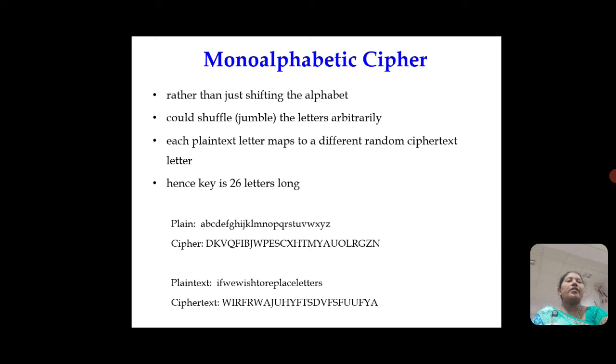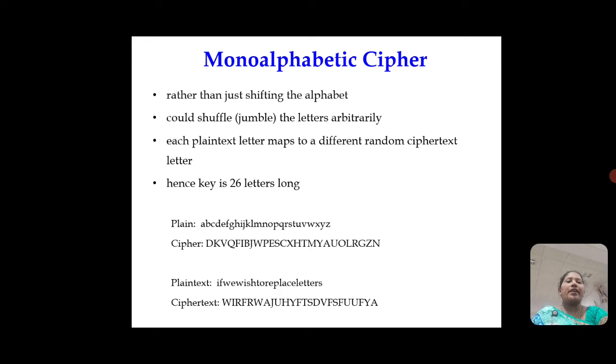Here you will be randomly substituting one letter for another letter. Like for A you are substituting D, and Z is replaced by N. There will not be any relation between the plain text and the ciphertext. Randomly you will choose one letter and substitute it for the plain letter. Whereas in Caesar cipher you have one order, like adding 3 letters or adding 5 letters. That is not there in the monoalphabetic cipher. Randomly you will be selecting some letters and substituting them.